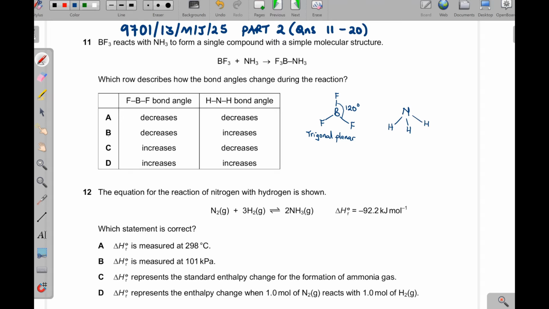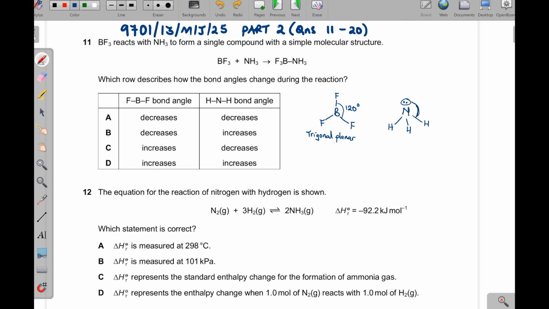using valence shell electron pair repulsion theory, if there is a lone pair here, the repulsion between the lone pair and bond pair is bigger than the repulsion between bond pair and bond pair. Why do we say bond pair? There is an electron and an electron, so that is a bond. Even here there is a bond, so it's a bond pair. This is a pair, and then this is a pair. So the repulsion in there is smaller than the repulsion between a lone pair and a bond pair.